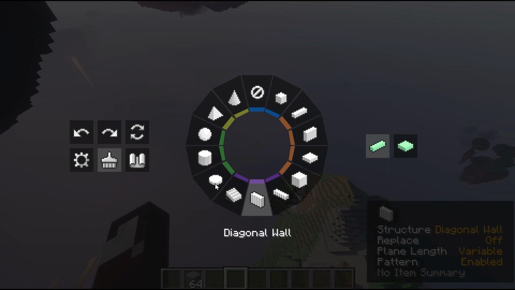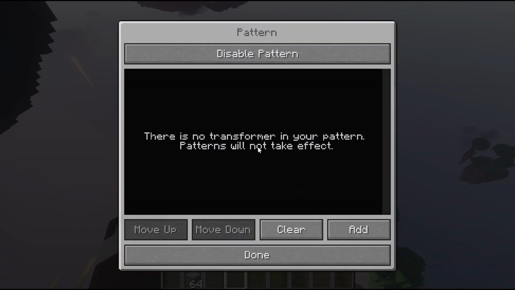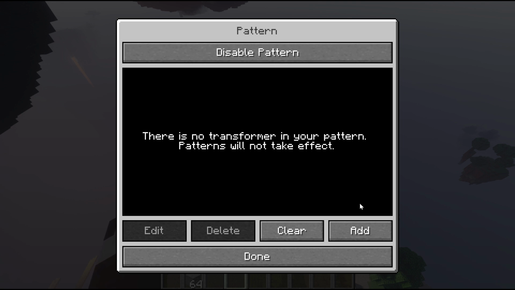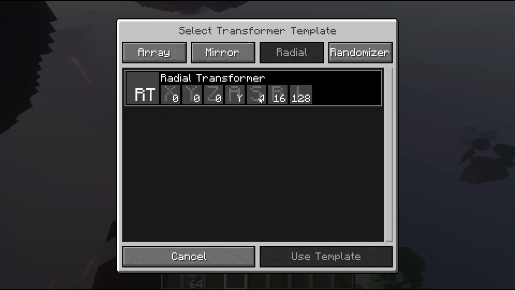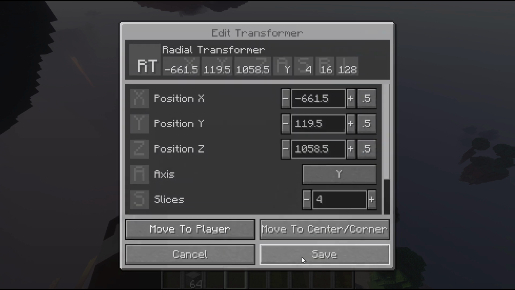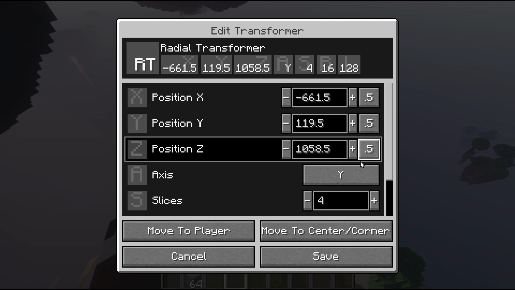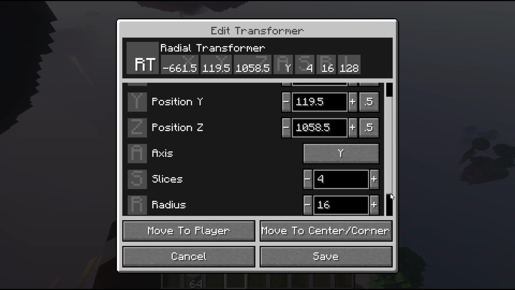Try something with diagonal wall for a moment. I feel like you don't get any choices with this. If I do use template on this, slices. That's what I was thinking of.